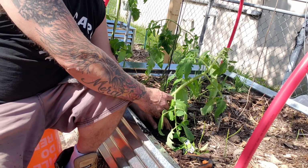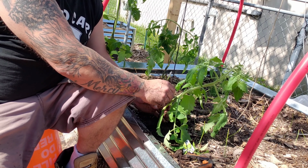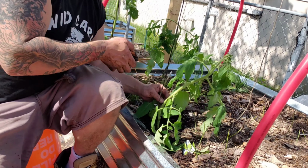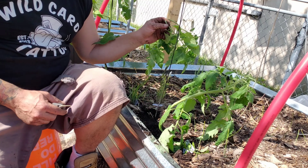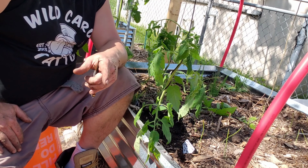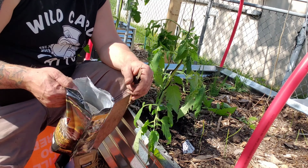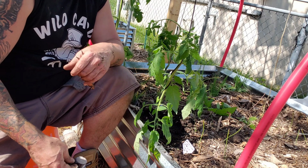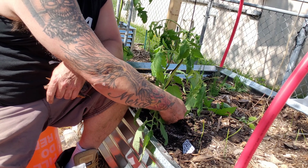All right. Yeah, it's definitely gonna have to come off. All right, that one at the bottom there. All right, so I showed you my last ingredient, which was the mycorrhizal fungi. I'm actually gonna take another little spoon of it and I'm gonna top dress this.